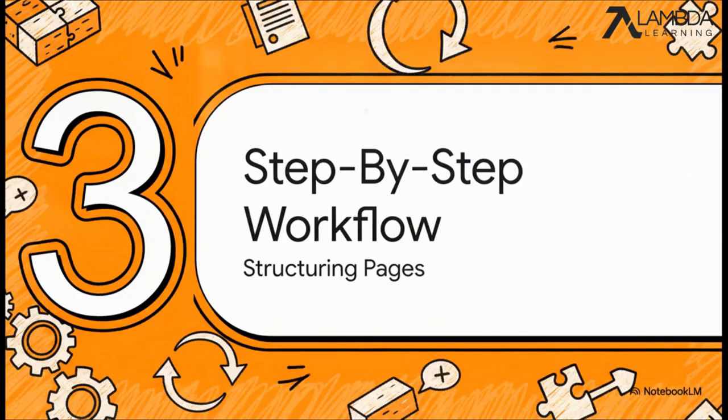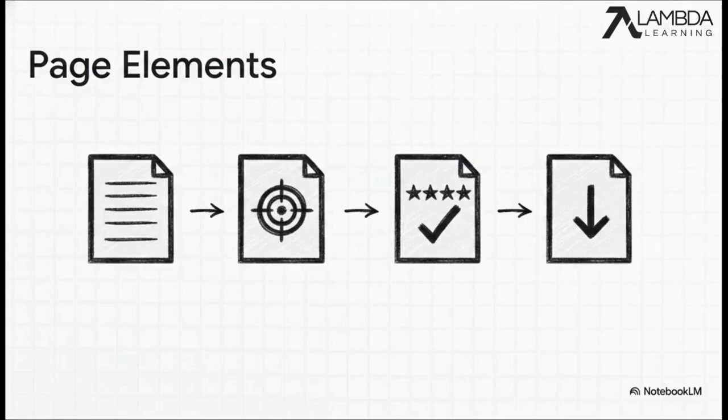Moving right along to Section 3, defining the step-by-step workflow. Once you're inside the editor, you're essentially just building a sequence of pages. Think of it like snapping together Lego blocks. You can mix and match 4 distinct page elements to get the exact activity you want. There's your standard page, which is great for plain text and basic input fields. Then you have a specialized goals page where learners can actually define their objectives. And brilliantly, there's a goals assessment page where they can go back and rate how well they actually achieved those goals. Finally, the export document page is the bow that wraps the whole shebang up, letting students generate a downloadable file of all their hard work.